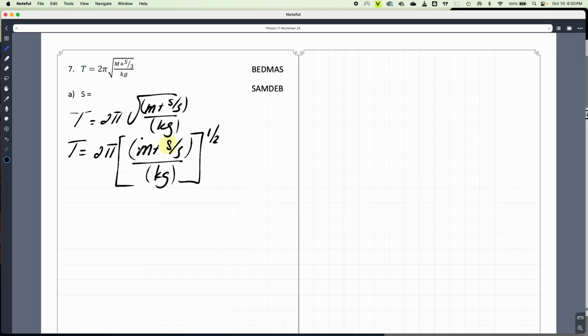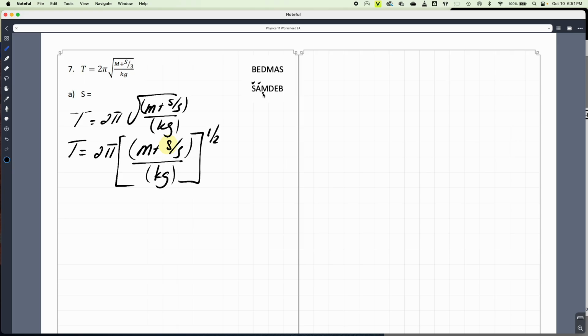And you can see a whole bunch of sets of brackets. There's a set of brackets here, a set of brackets here. And when do we deal with the contents of brackets? Last. So what we're going to do is isolate s by looking to see if there's any subtraction or addition occurring to it, but it has to be outside this set of brackets and outside of this set of brackets, and there isn't any.